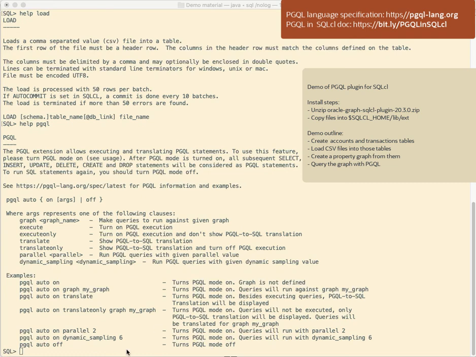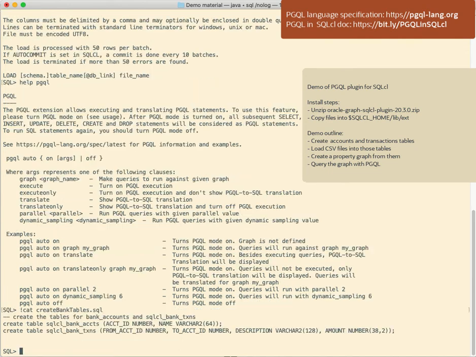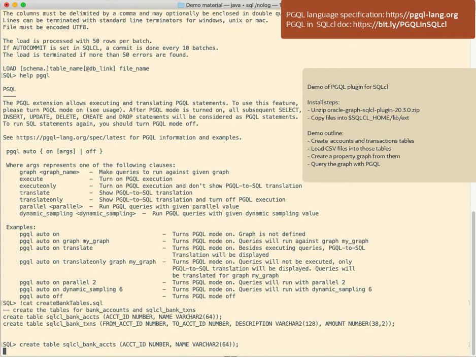The Oracle Database Property Graph now lets you write PGQL graph queries in SQLcl, a command line interface. And what that lets you do is issue PGQL queries on graphs from SQLcl. So these are graphs that are stored and represented in the database, and you can issue property graph query language statements against those. So this demo shows that functionality, how to use it.